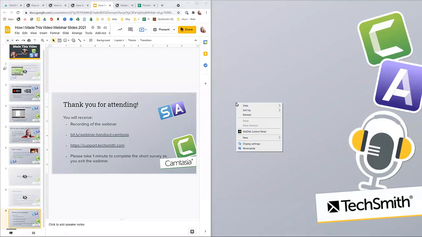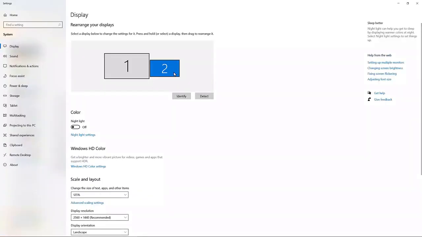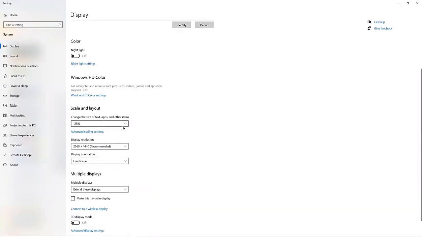What I tend to do before I do any capturing with Snagit is go into the display settings of the monitor I'm going to use, and scale it up, make it a little bit bigger than the recommended setting. The recommended setting is where I work every day. It's how I consume content, how I write scripts and all that.